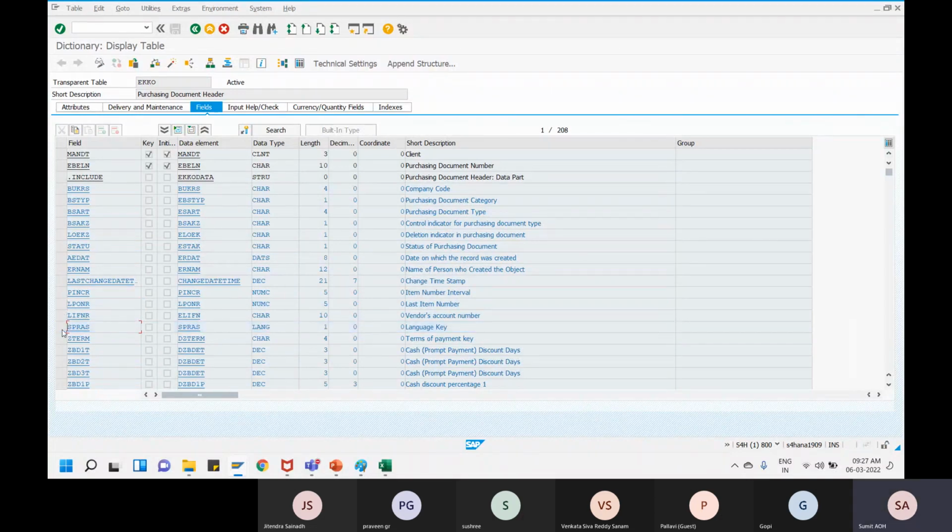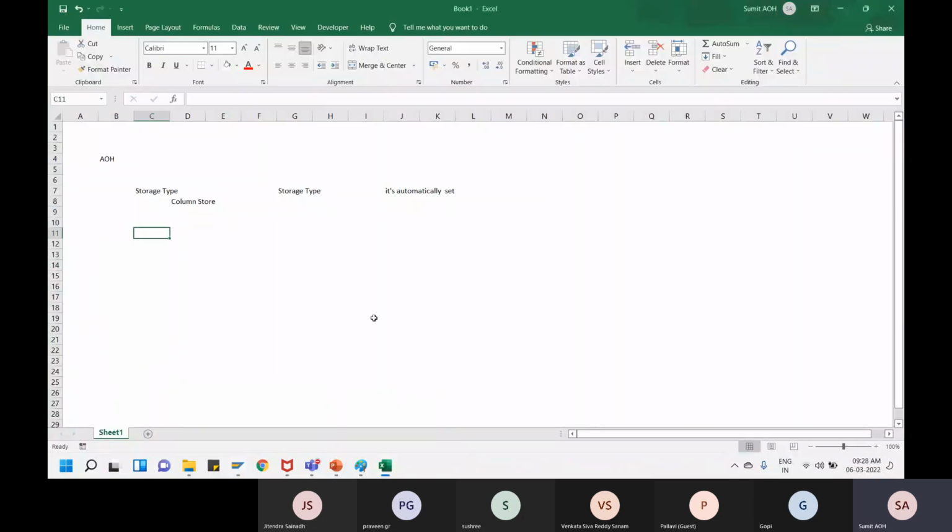Whenever it comes to SAP ECC, SAP HANA or S4 HANA, the system is designed in a way that all of its tables have well-defined columns.